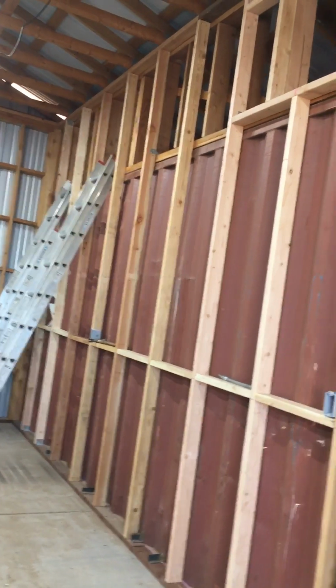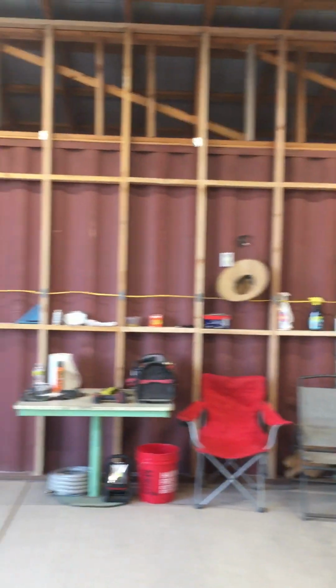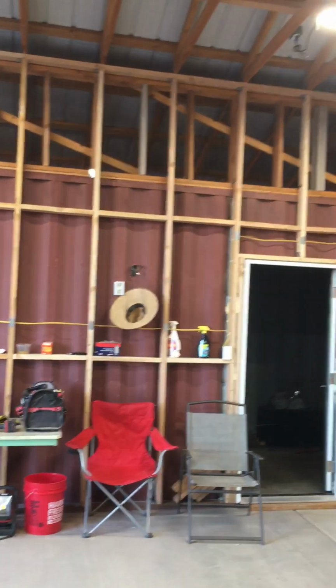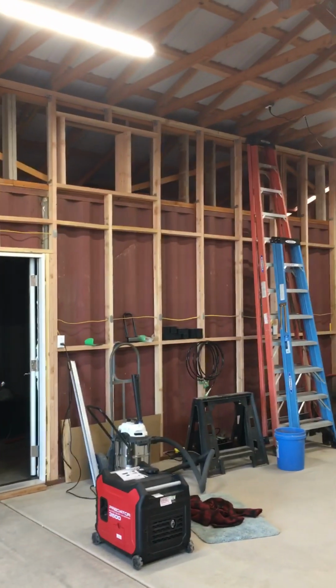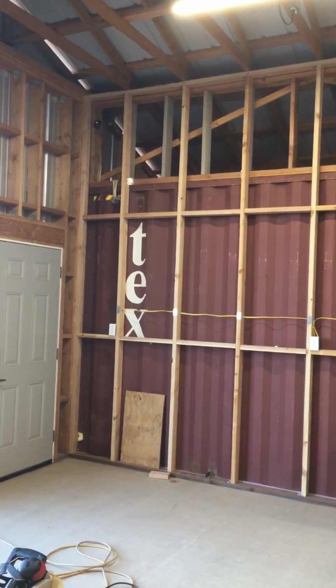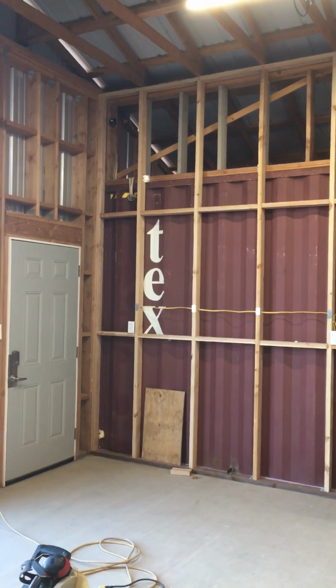I ran 12 gauge wire all the way through here. It's all 12 gauge. No more than 8 plugs on a 20 amp circuit. You don't want to overheat anything or blow a circuit breaker. And make sure you put an arc and ground fault. They're about $70 a piece, but they're worth it.